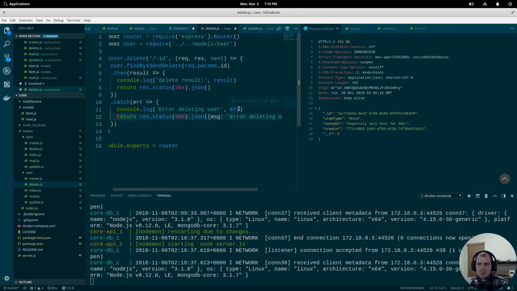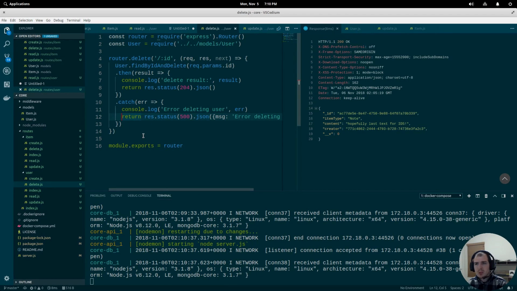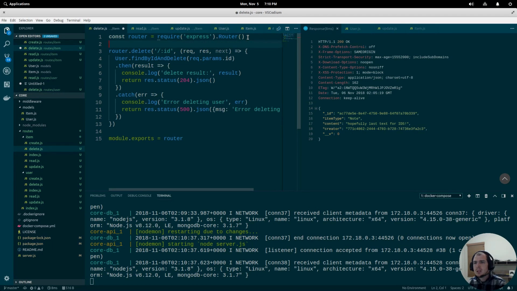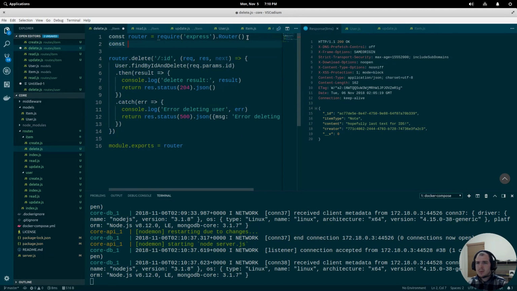So again, we just don't want to pass that user to the client side. So what that means now is that we could remove a user, but we don't want to because it will brick our items. But we do want to be able to do this on items. So we're going to hop over here, paste this in. Again, require our item, and still doing by ID, but again, this is item instead of user.